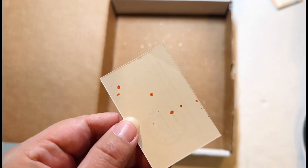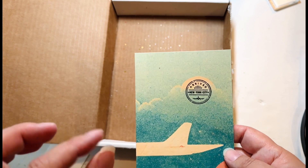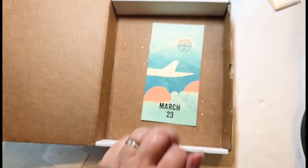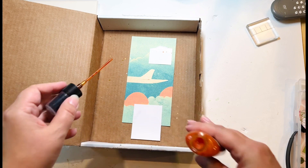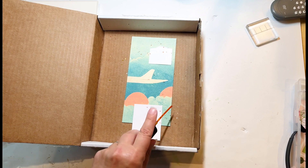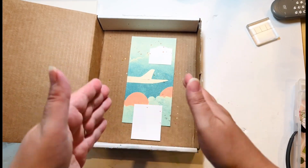This section here is definitely dry, and I think it is a pretty good color match. It's a little bit darker, but I think that's okay because the background has some darker elements and I want it to show up. So I'm going to try it on the page. I'll get a scratch piece of paper to cover up the area down here so the ink doesn't get anywhere I don't want it. I've covered the spots I want to protect — I'm mainly going to do it up here, maybe a little in this corner if I can get it positioned correctly. Maybe that's enough. I did get a couple of glops, which is fine. I'll let that dry for a minute, then remove the papers and see if I'm happy with how it looks.